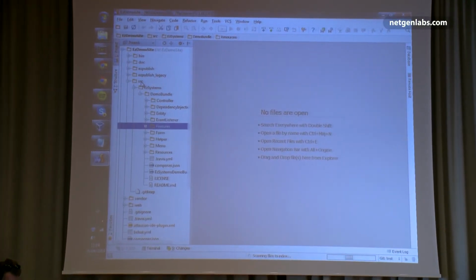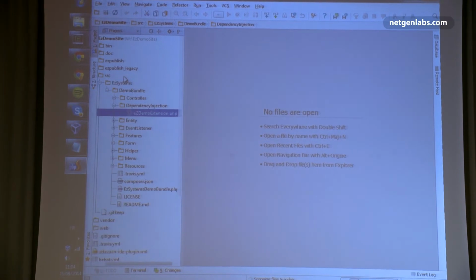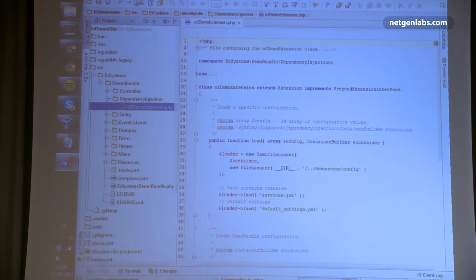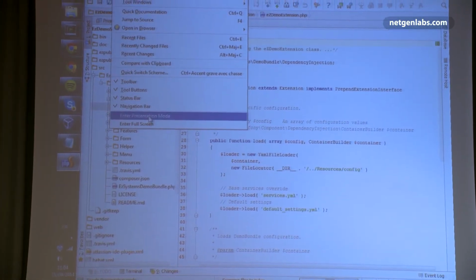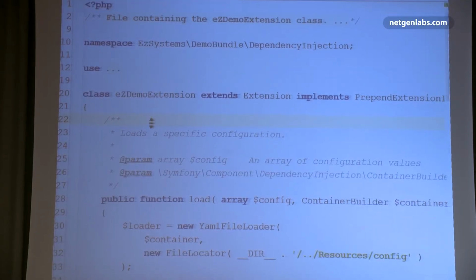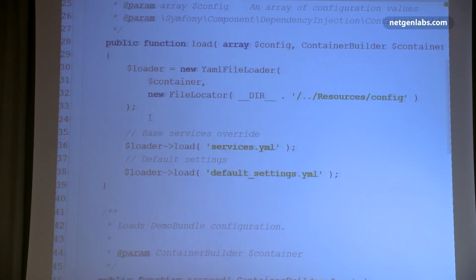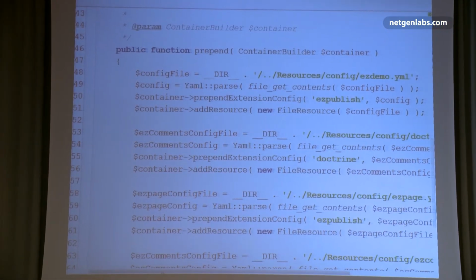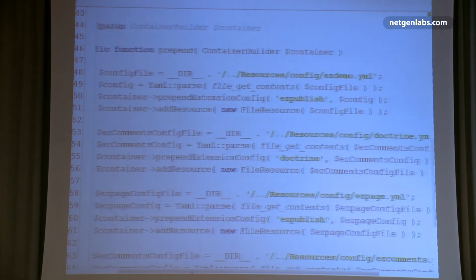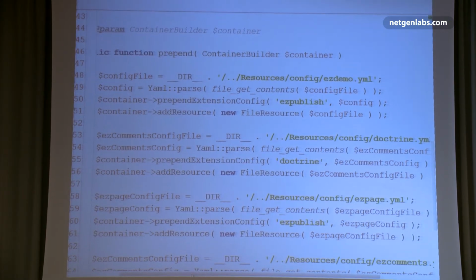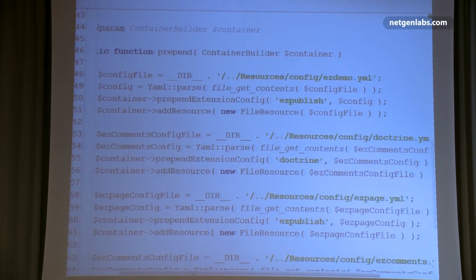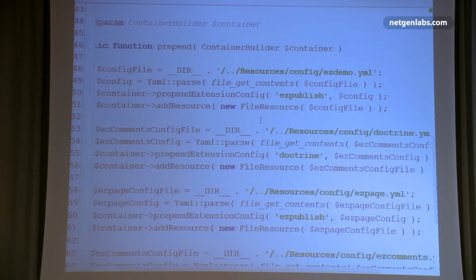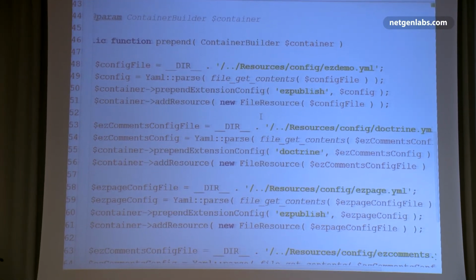Usually you're using the semantic configuration in easypublish YAML, but with this prepend extension interface, you just define everything in your bundle, which is distributed for everyone, and settings are automatically loaded, so you don't have to care about it. You may just override it for your project if you need. So you should have something more readable here.